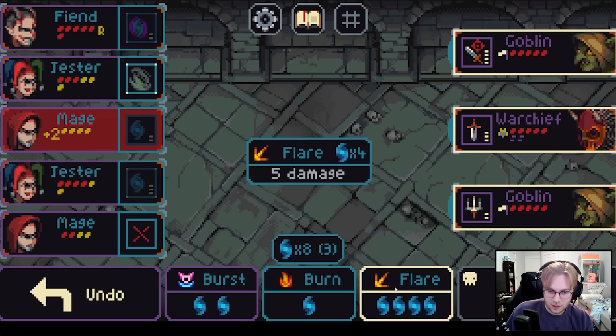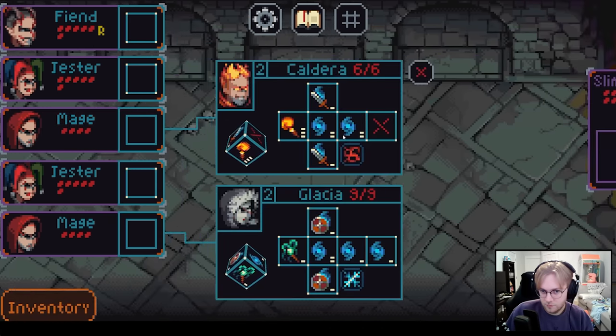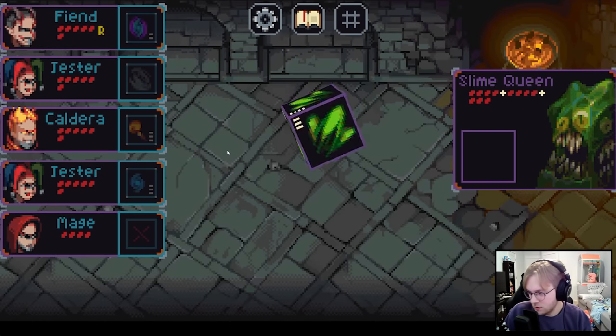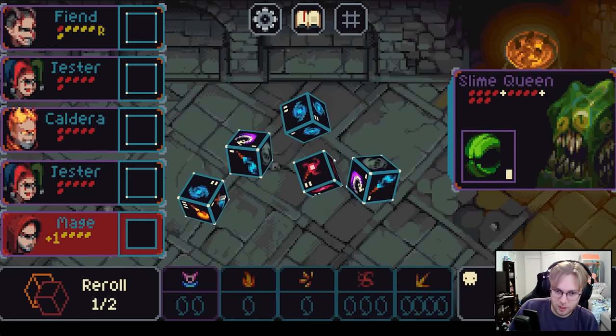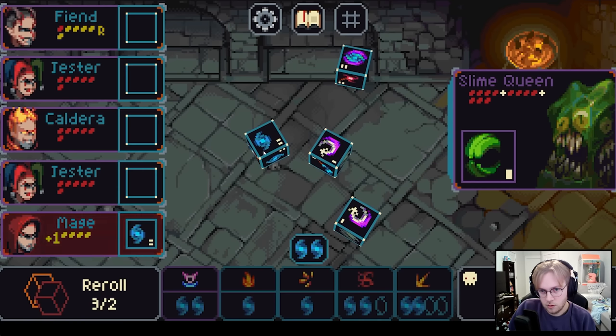Let's see. Flick, flare, flare. Now. You have normal attacks, so we might just need you in case we go up against things that are immune. Even though Glacia is great, I don't think it matters. Oh.